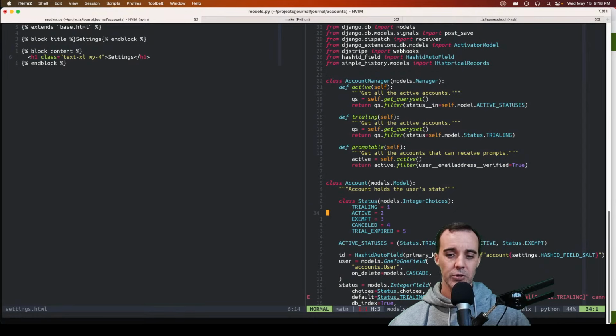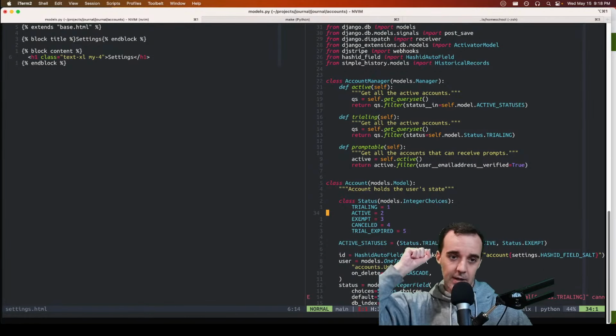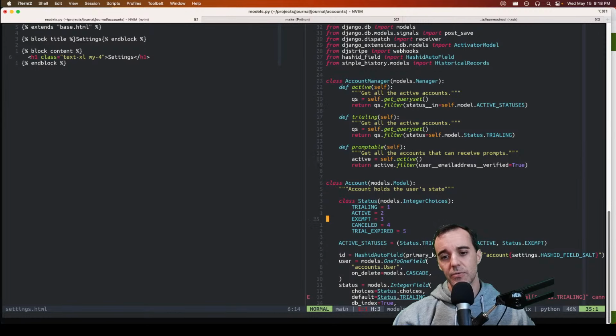So there's nothing to go and manage. So we don't want for trialing. The only thing that we actually want is for an active. So if you're active, it means you've gone through the process, you've signed up, you've put in your credit card, we've gotten the Stripe webhooks, come back, we've processed it, set your account to active, and now you have an account. So that is one where you need to be able to go in and cancel.